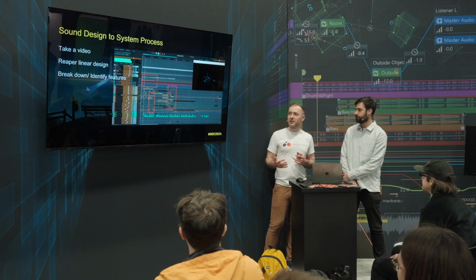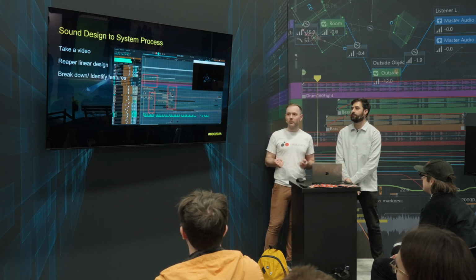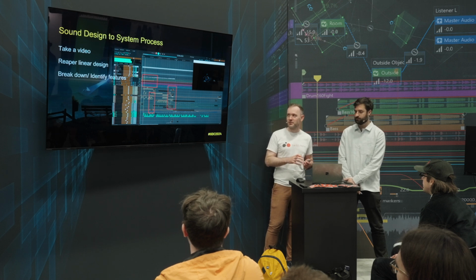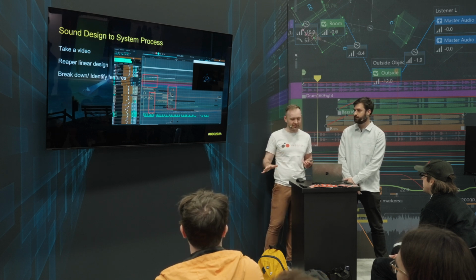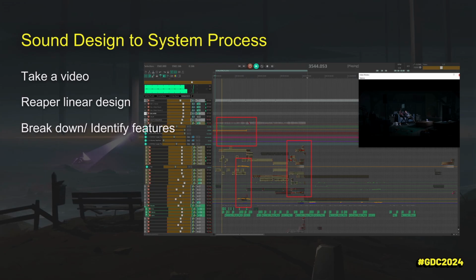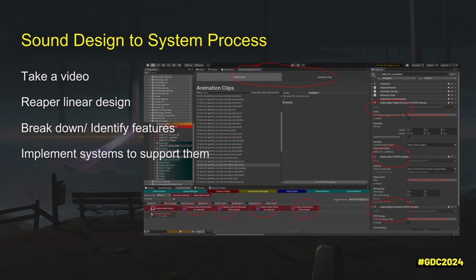So then I'd take a first crack at implementing that on the code side, while Matteo created some rough data in Wwise that I could plug into it. When we brought these two things together and I tried to plug that data into the code, I'd find out that it wasn't supposed to work like that, and I'd need to go back and start completely from scratch again. But at least we'd have achieved clarity about what it was that was wanted from the system and could build it right. Then I would check the first implementation into the game and hand over to Matteo, who could implement more instances of the system if necessary.